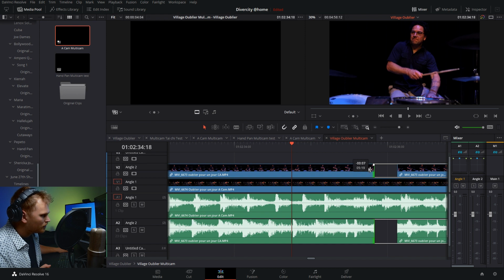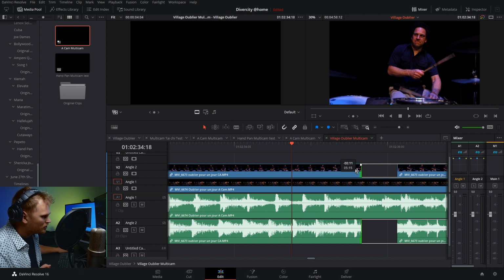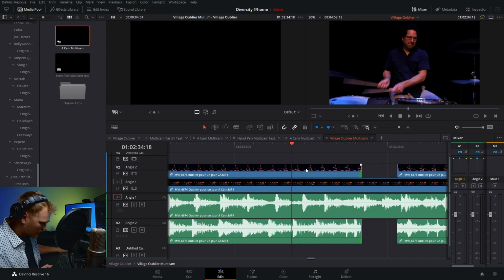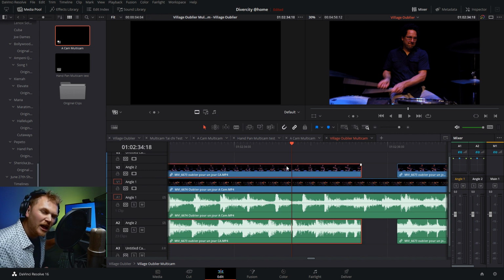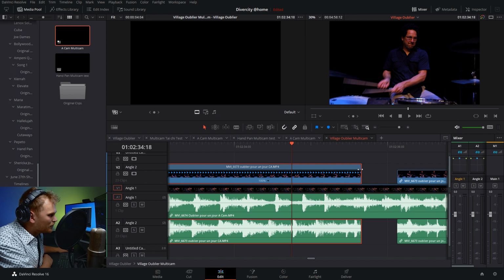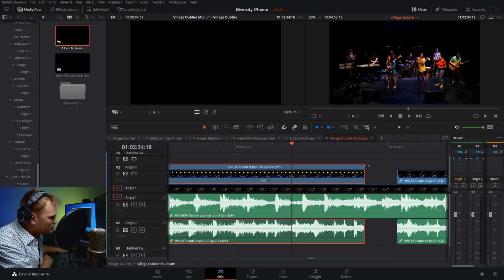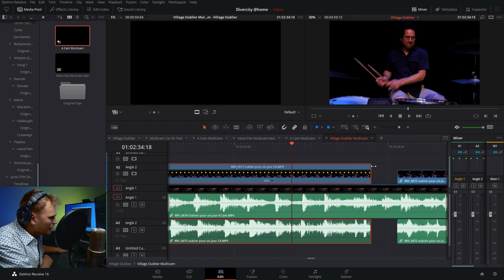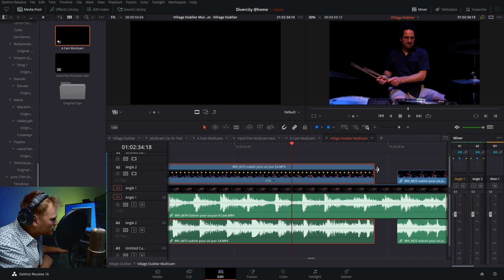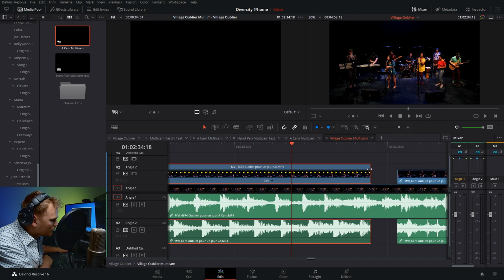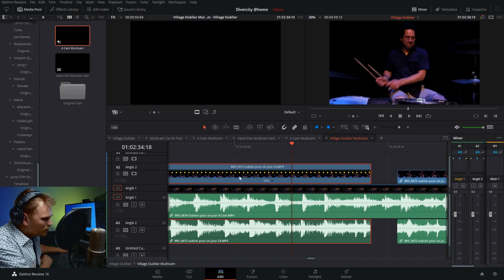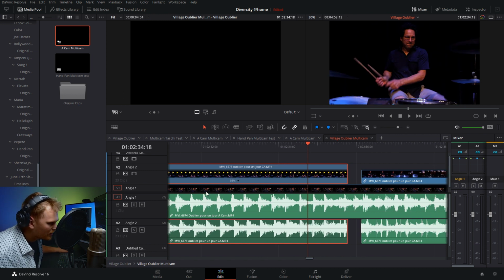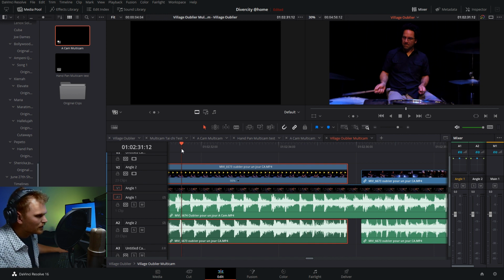Let's back up our clip a little bit, and what we want to do is extend it. We're gonna extend it by changing the clip speed. So I'm gonna hit Control R on my keyboard to enter the retime controls, and I just wanna drag this sucker out a little bit. I'm just dragging it out so that I can see that the waveforms are lining up. Maybe a little bit slower. Boom, that's pretty darn close right there, I think. So let's see how that's looking.